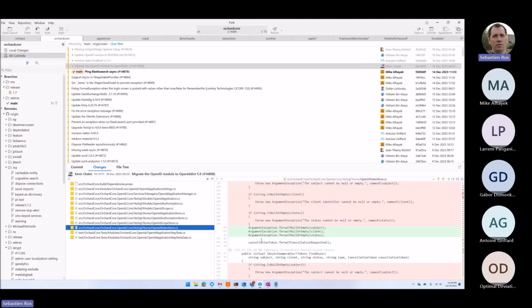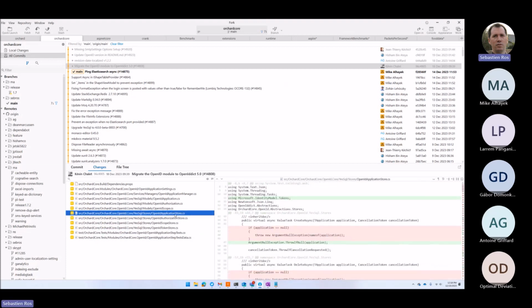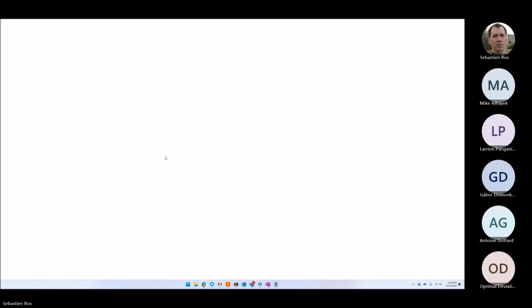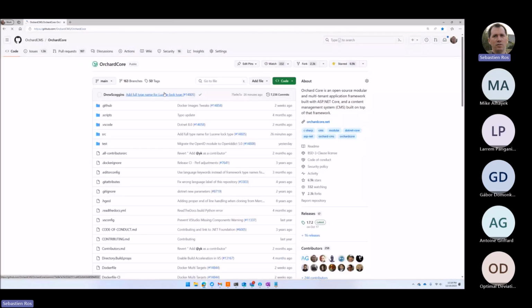Where is that? I find an example here. OpenID scopes. I will teach you something I'm pretty sure nobody knows, because even in the tech team, people didn't know about that.